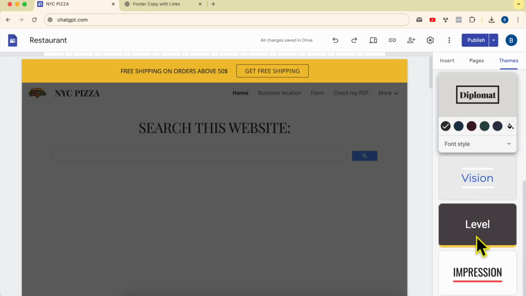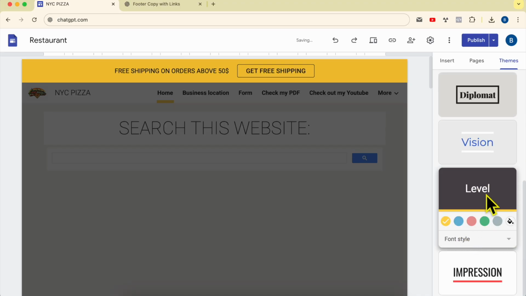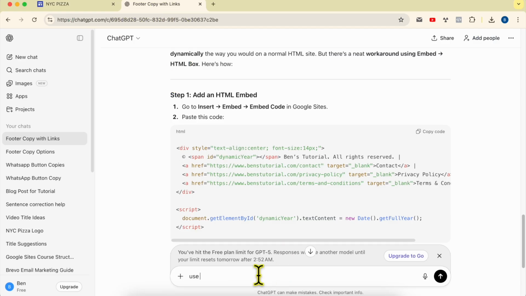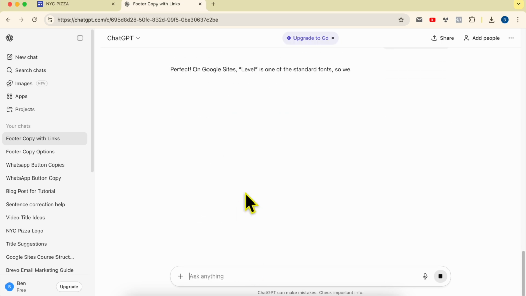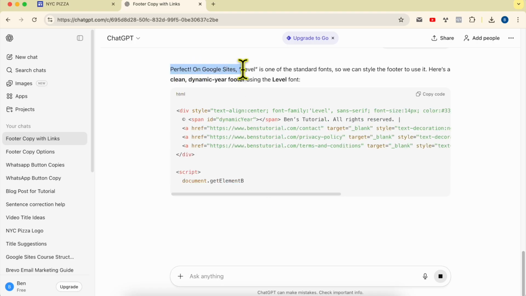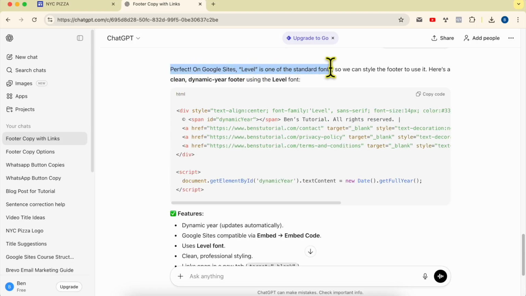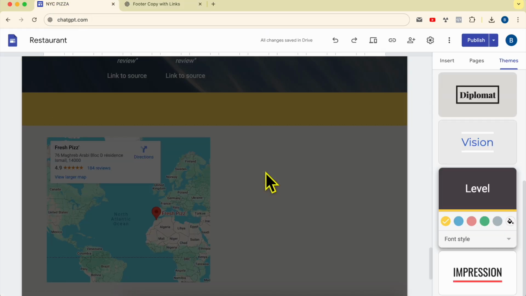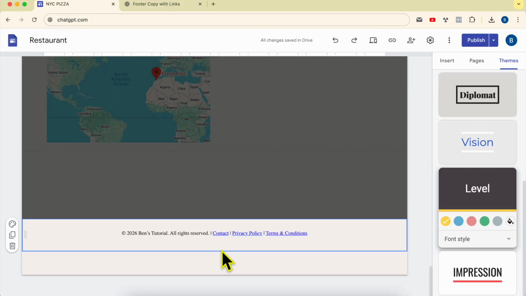Let's say that, okay, yes, this is it. It's called Level. Use the Level text font. Perfect. On Google Sites, Level is one of the standard fonts. Okay, let's copy the updated code. Go back to the footer section, edit footer.